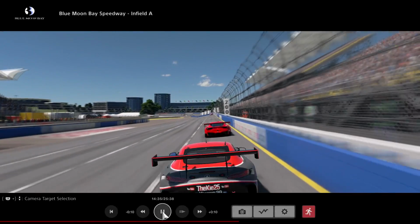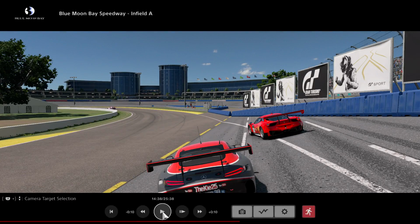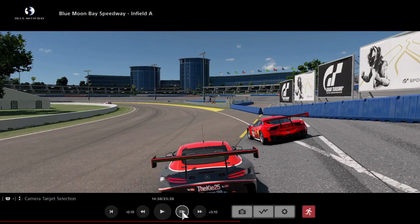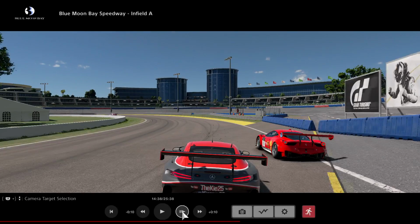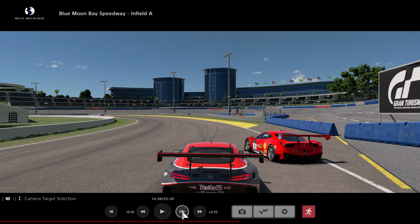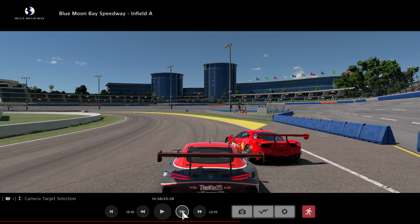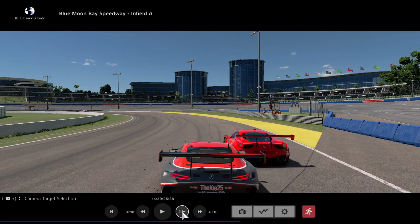This was the next lap where I tried to get a move done. I was getting a slipstream. I go my normal racing line, but then watch as we go into this corner now. He gets a massive bounce on that curb there. Look how his car reacts to this. It kicks out massively. Look at that. Luckily, he's obviously on the brakes now as he knows his car's kicked out, and that sends him towards my line. I obviously braked a little bit late also, and it was just an instant where we both come together.